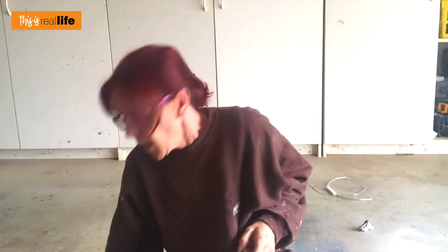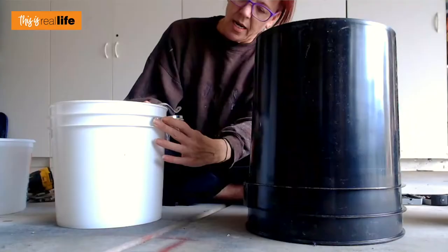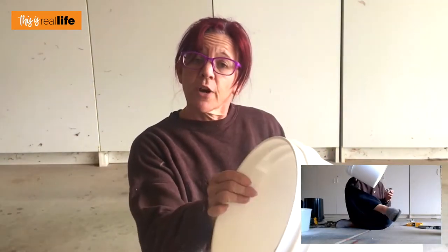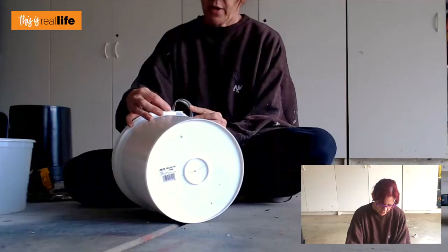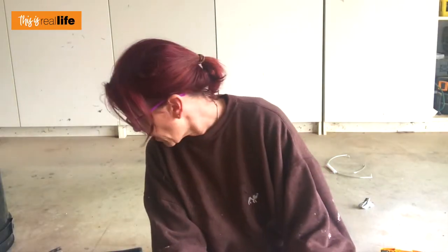All right, so I got these cute galvanized tube straps. I kind of wanted them to go at an angle. That's cute, right? So I'm just gonna mark it, screw it, put it together. And it's all gonna work beautifully because everything has gone to shit so far, so I feel like everything else will go smoothly. I want it to go at an angle. I think we could make that work. We're gonna make it work because that's how I want it.